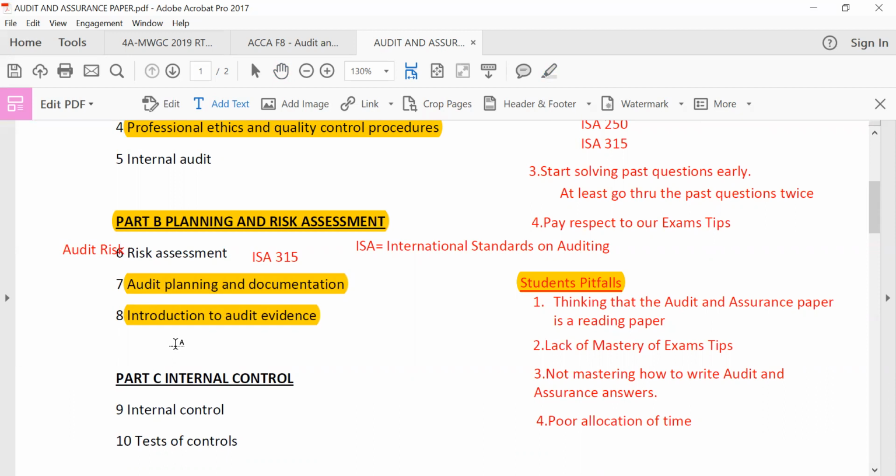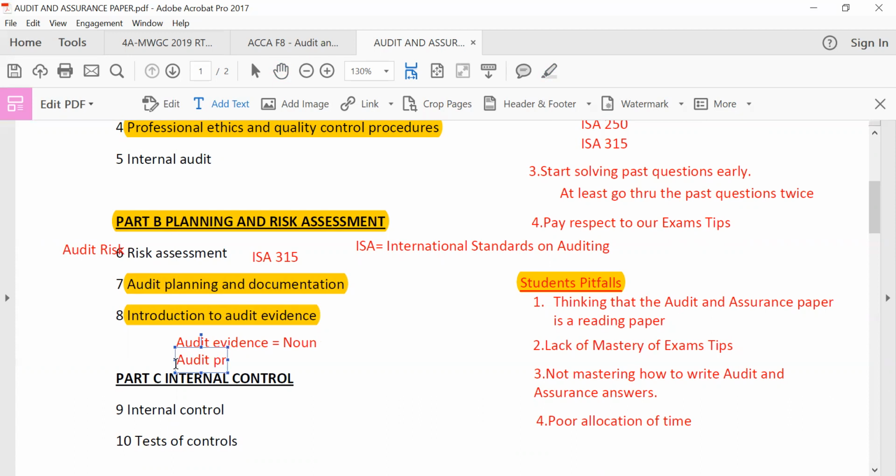Anytime we talk about audit evidence, in writing answers for audit evidence, we need to start with what? A noun. How would a student know this? That is what we examiners are looking at. If you do not do that, we score you 0. If you don't know it, there's no excuse. Because an evidence is a subject, and the subject is a noun.